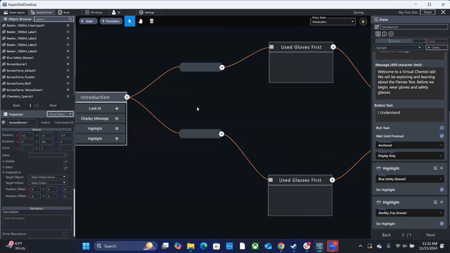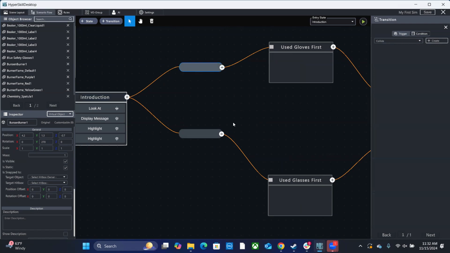So I have two ways of getting out of here. In order to make it so that what I'm looking for is done here, I'm going to click on that transition. Now, you can either have it be a trigger, which is something of a user action, where we're looking for the user to do any of these behaviors. This is a dropdown of all the ones that are available. The ones I'm primarily going to be using are use and collide for here, but there are others that you can do here. If you're interested, I can go through them or read the documentation and learn more about each of those. But use is the one I'm looking for here.